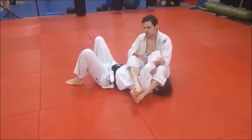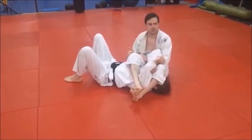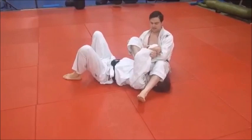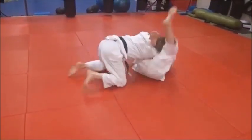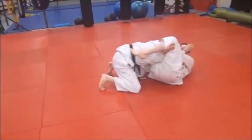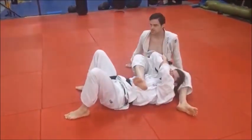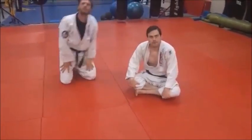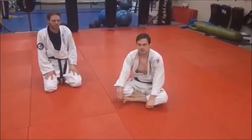You may even strangle him when he's up on his knees — it will most likely happen the more you use this. Don't get freaked out that he's going to stack you when he starts sitting up. Just go sideways, and then he doesn't stack you anymore. He has to act — even while I'm doing this and I get my foot through, if he wants to stack me he's got to clear that. Which just opened up the triangle, and now I've got him in the triangle before he even gets there. Even if I want to use the shin instead, I'll still get that before he actually starts stacking. You could affect this even when he's up on his knees — he won't always be laying on his back.